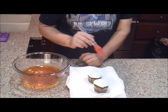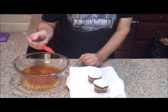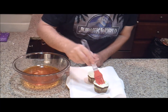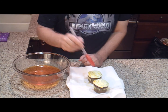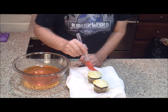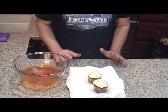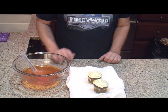My Jell-O is room temperature. Now take the cupcakes out a couple at a time and we're going to use a pastry brush to brush the Jell-O onto the cupcakes. You want to put a generous amount on and make sure that you cover the entire frosting. I'm going to put these back in the freezer for about 10 or 15 minutes while I finish the others, and then we're going to put a second coat on and decorate them.